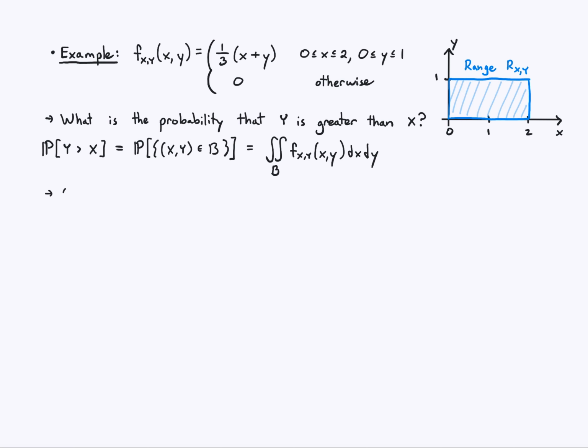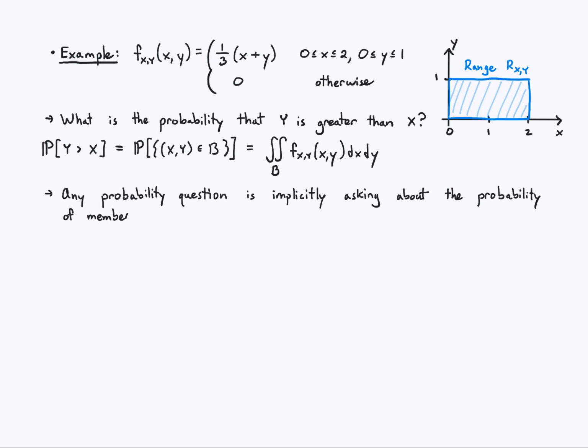So this is where we need to remember that just as in the case with a single random variable, any probability question that I have about a random variable or multiple random variables, it's implicitly asking me about the probability of those random variables belonging to or taking membership in a set, right?